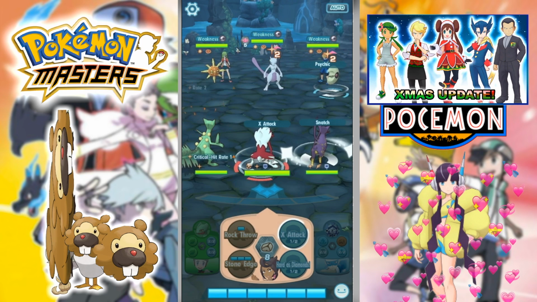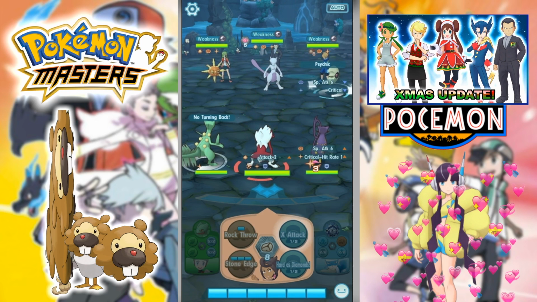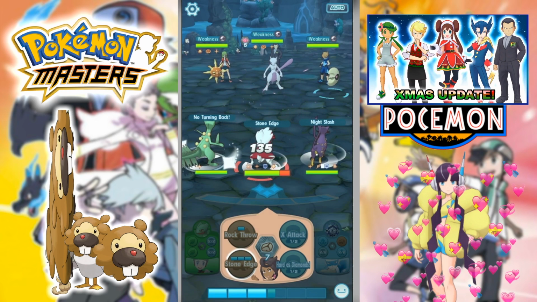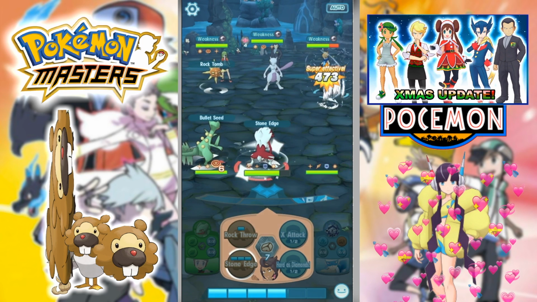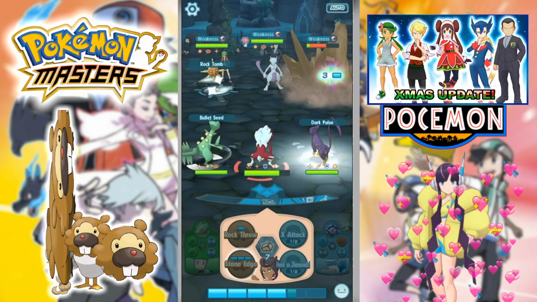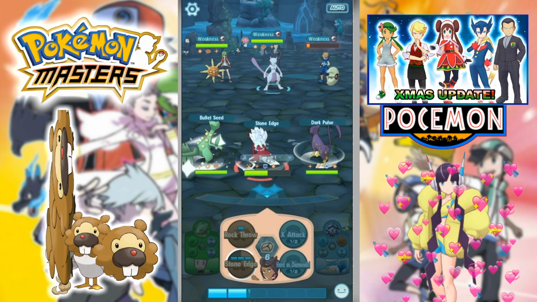So usually I could take out Lunatone, 2 hits, no problem. Maybe this Liepard could come in and give it a hit as well, and then Lunatone should be dead. 2 hits, not that big of a deal. So physical attackers, you see this person's bullet seeding, and yeah, again, physical attackers should go for the Solrock. No. The physical attackers go for Lunatone. Special attackers go for Solrock.